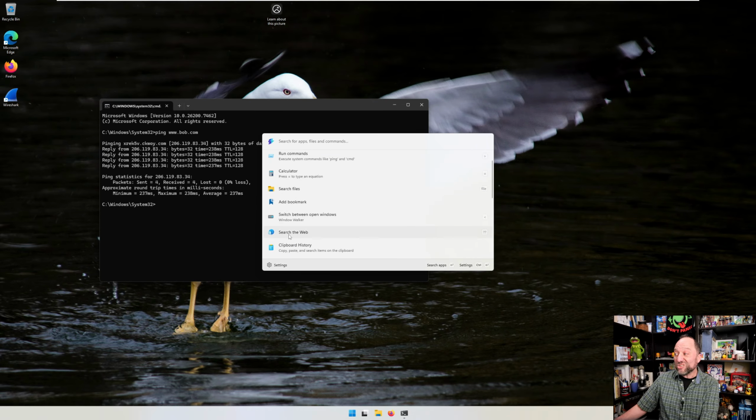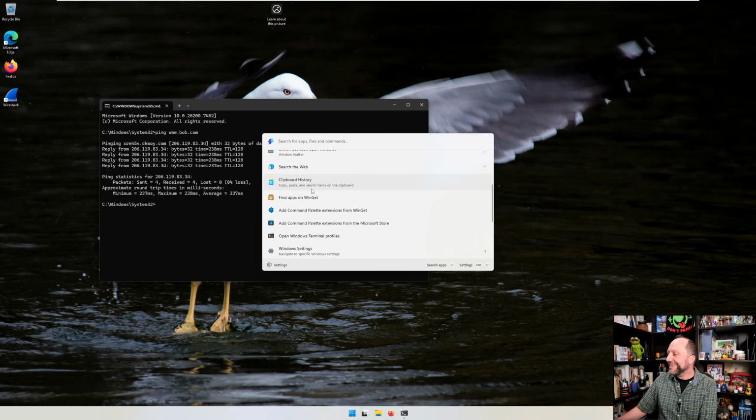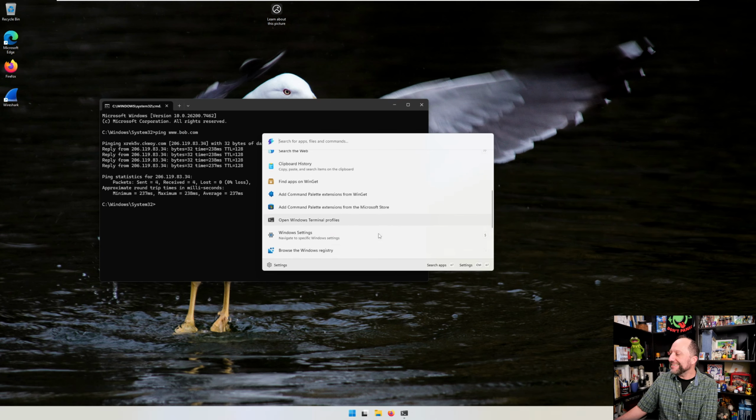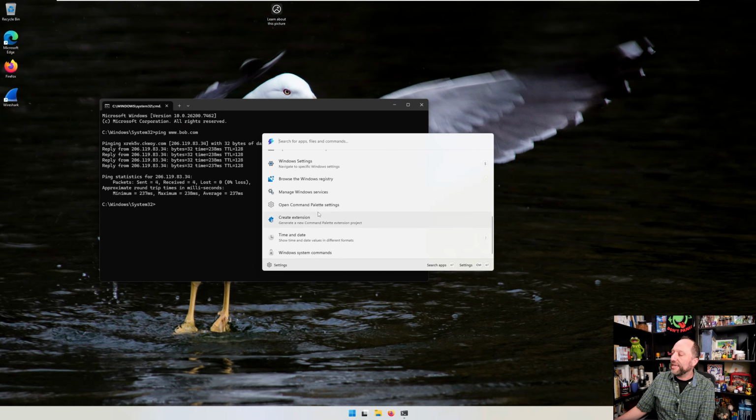We can search the web, not my favorite, but totally usable. We can come on down here and get to specify that we want to look at Windows settings and then search just within there. And so the idea here is if you just type something into the top, it'll just do a best match on whatever it can through here. But if you want, you can also pick the thing you want, like a Windows setting, like a file, like the application. We can come on down as well for folks who might be into programming as well, time and date.